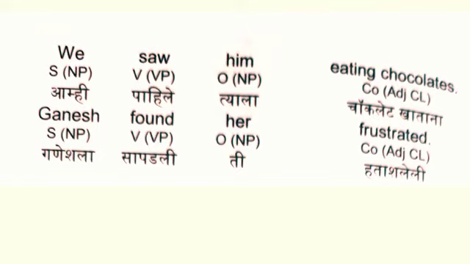Of course, it is also a complement to the subject, but that is a different point because that sentence itself is ambiguous. We'll not talk about that right now. See the second sentence, Ganesh found her frustrated. In the sentence, Ganesh found her frustrated, Ganesh is the subject, found is the verb, her is the object, and frustrated is the object complement, and it is an adjective clause. This is not a relative clause. This is precisely an adjective clause. You cannot call it a relative clause. I hope the confusion is clear now.